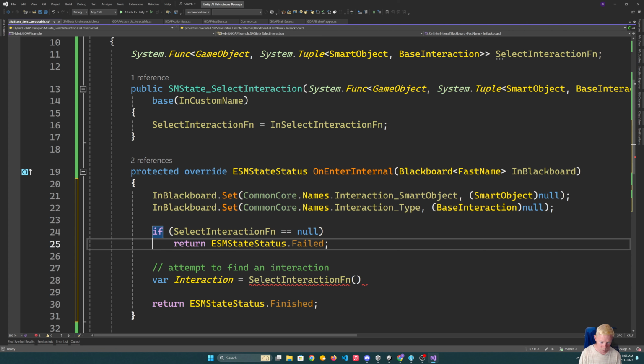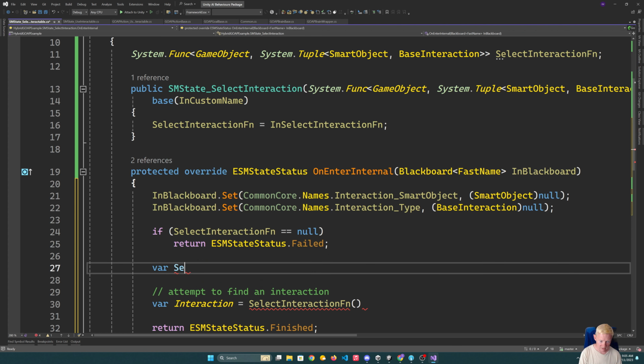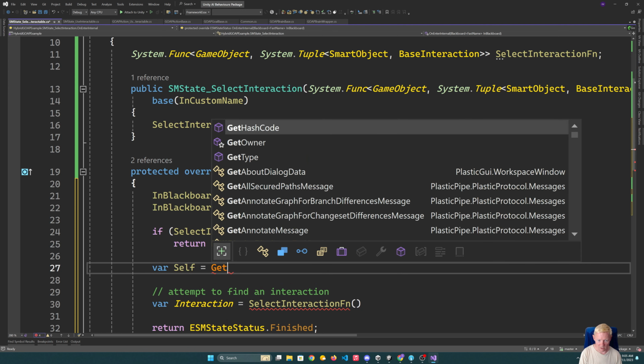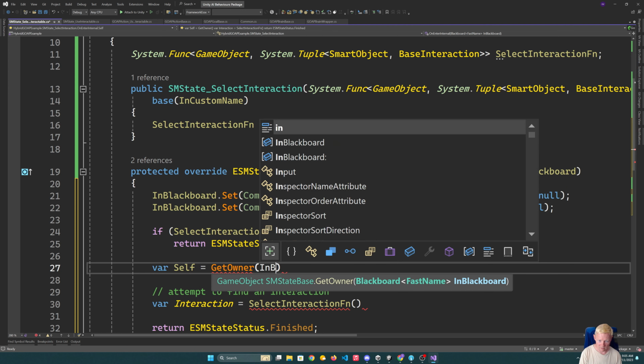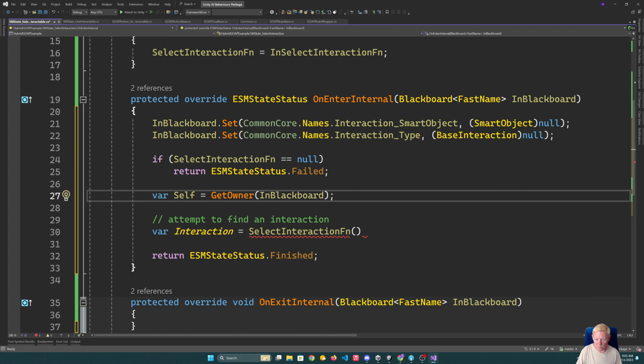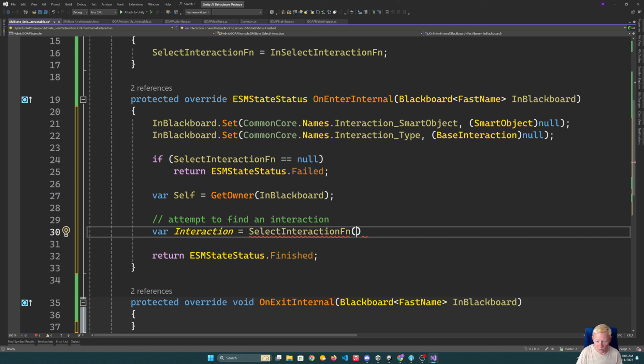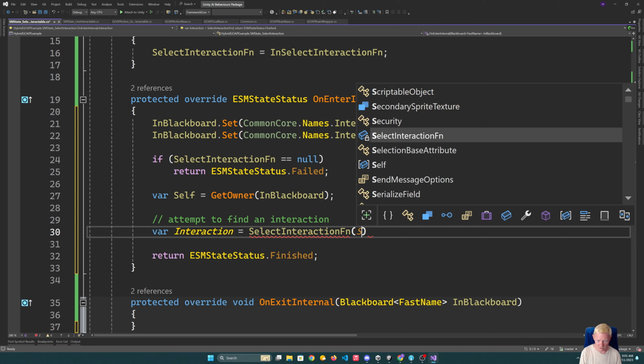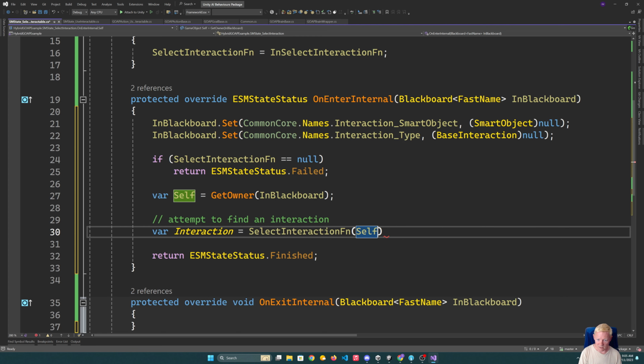So this is one where what I would do, self, and we have our get owner Blackboard. Again, this is one where we can probably set up some better interfaces going forward to lessen the amount of stuff that needs to be created here. There is going to be a big pass that I do on that. So, okay, select the interaction function, we pass in our self. So, okay, that's going to give us back, in theory, an interaction.